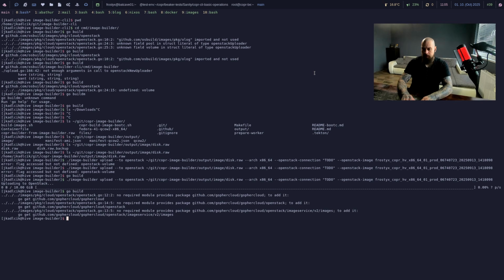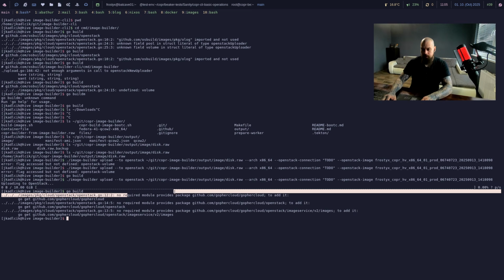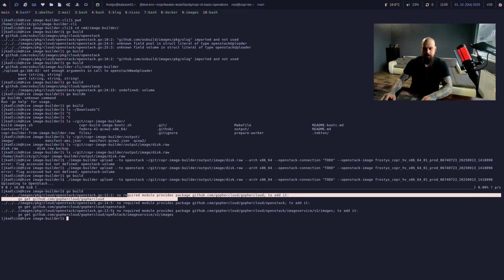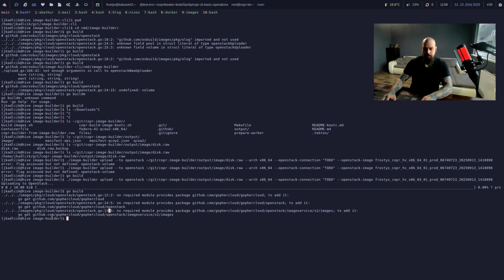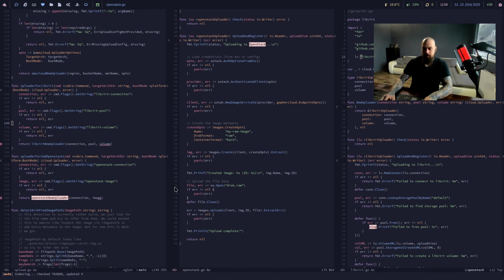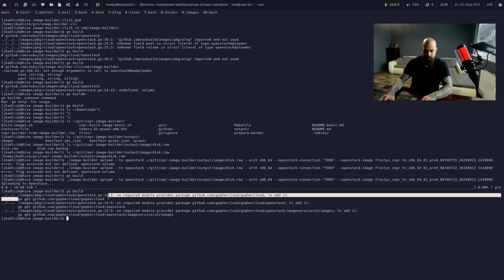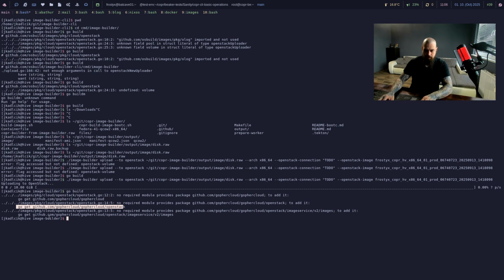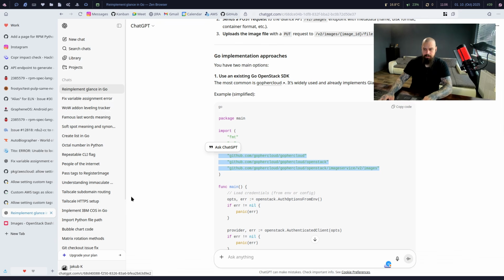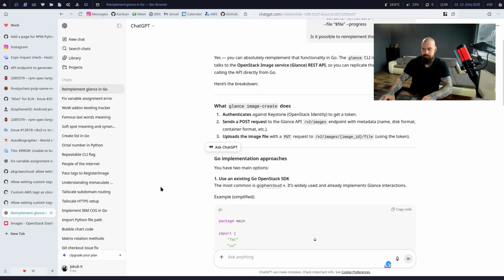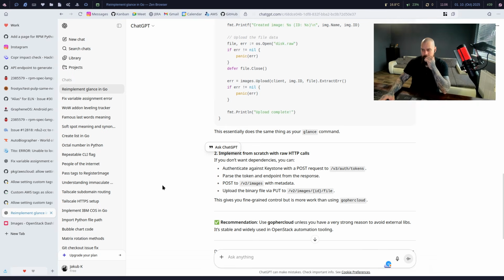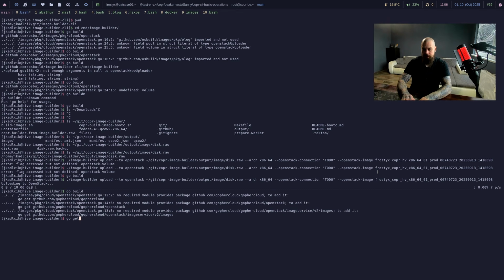It's not compilable. No module provides. We need to download the packages. Do we have to download them all manually, or is there a command to download everything? For example, go get only.